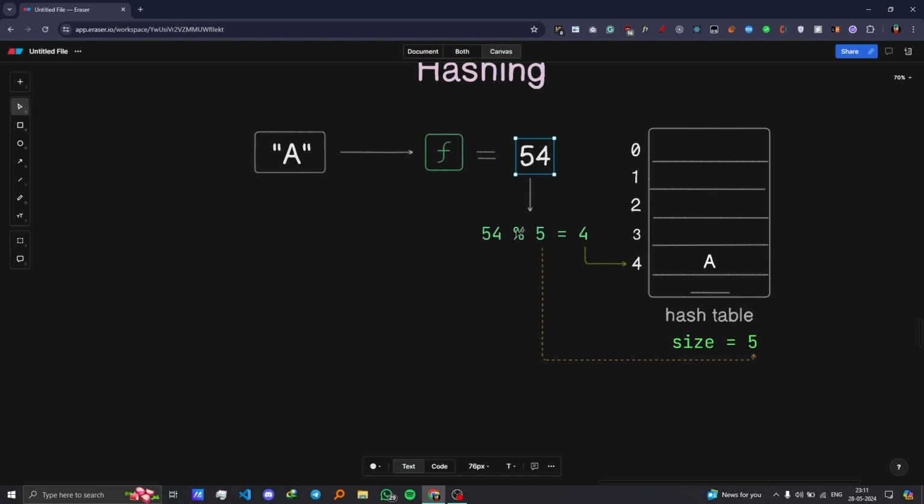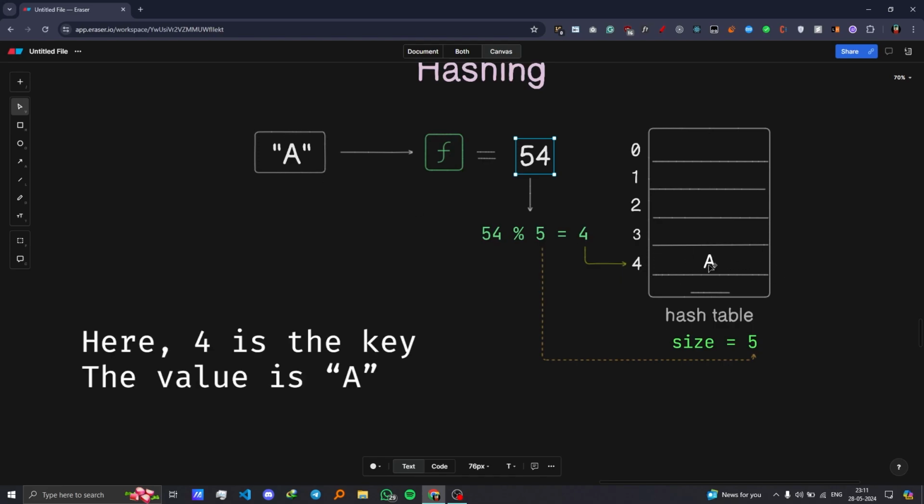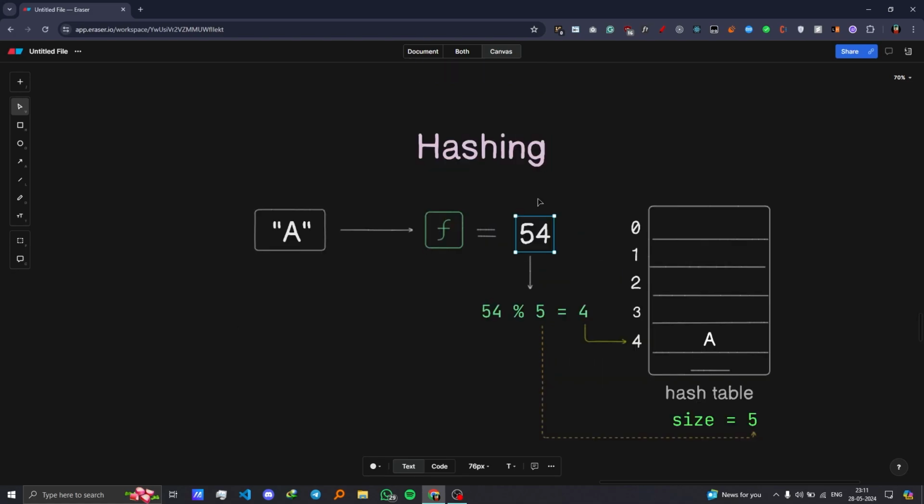So we take 54, which is the hash value, and apply modulus with 5, and we get 4. So we will be storing the input a at the fourth index. And this is how we store inputs into a hash table. Now the hash table might become full or might be too slow to handle the increasing volume of data and queries. To overcome this problem, we have a solution called horizontal sharding.